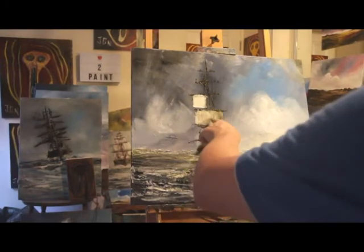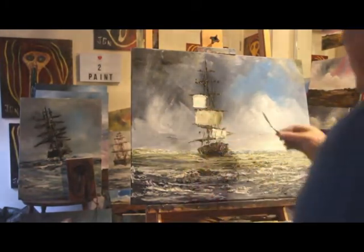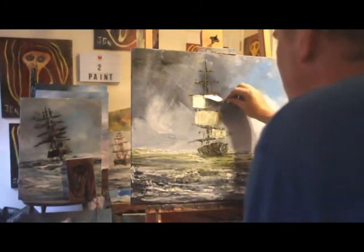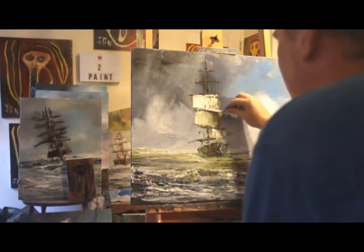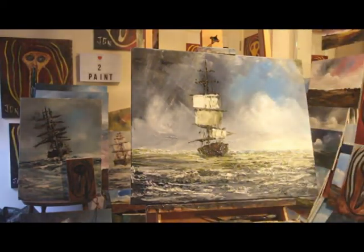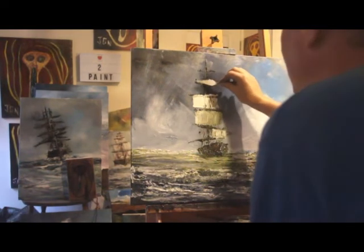Some of the green, as you can see, is merged with the titanium white. It's quite a nice effect that I can live with. Might need some more titanium white on my palette in a sec.